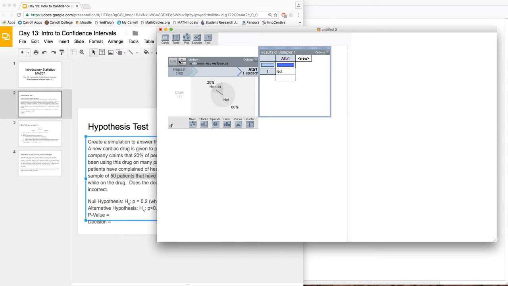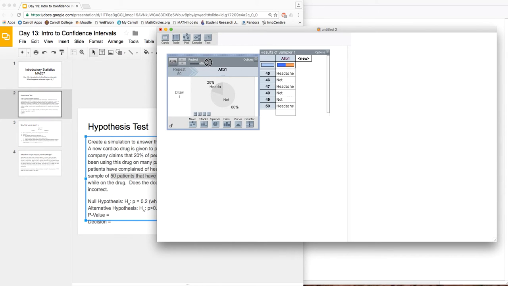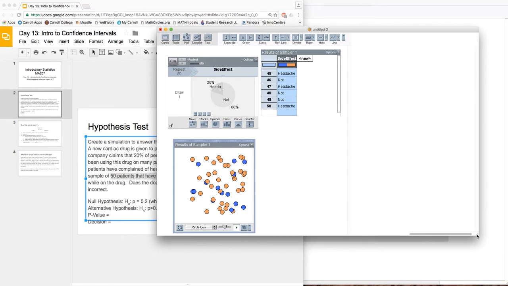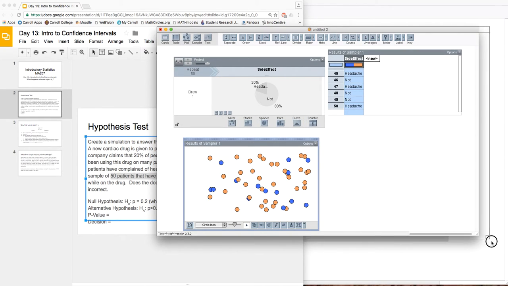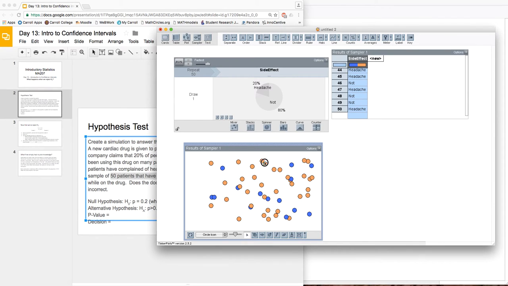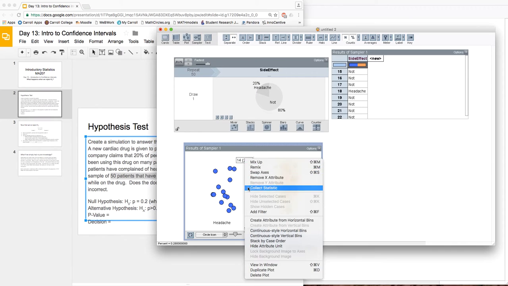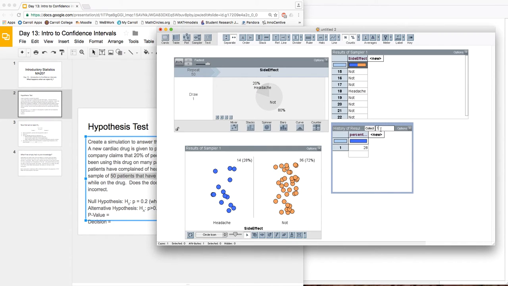And of course, it just kind of goes, and we can speed this up to make it go faster. So this is my side effect data. Now I can look at it. So I'm going to click there, grab a plot, look at my plot. Okay, resize just a little bit here. And so we've got, let's see here, let's count them. We got 28% that had headaches. So I'm going to collect that statistic, and then I'm going to do this several more times.